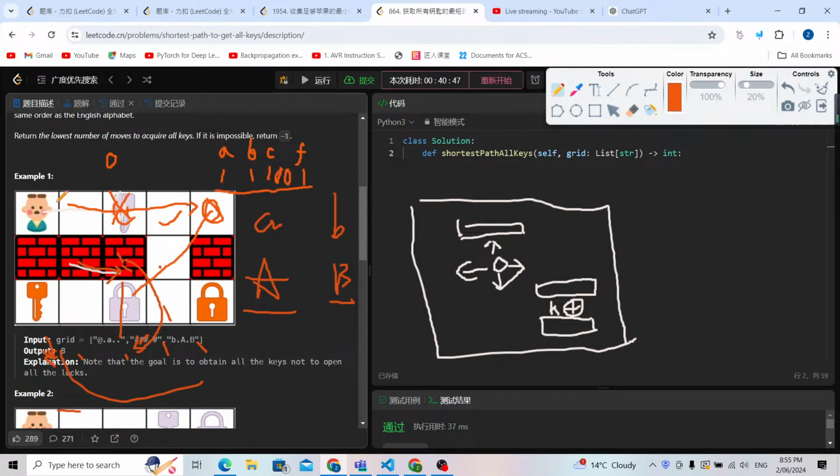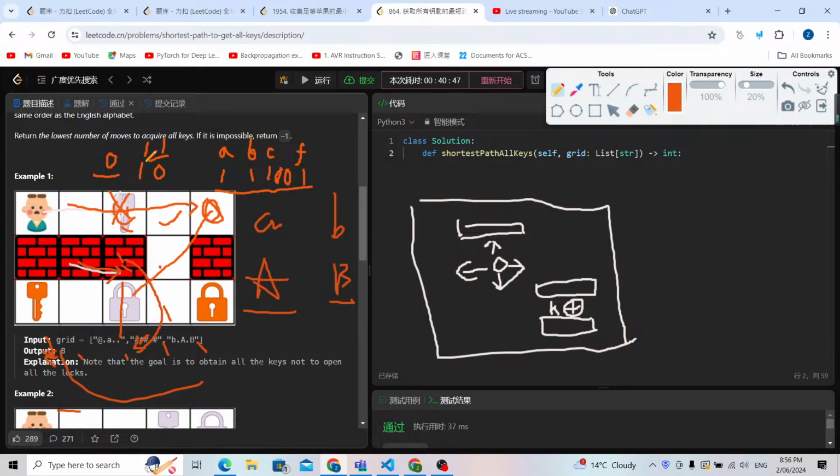Yeah. So before the person collects any key, the state is going to be 0. It means there's no key. There's no a, b, c, or f. Yeah. And then the person continually collects the keys. If the person picks up a key, for example key a, it's going to be updated to a new state. Yeah. So for example, it's going to be 1, 0 if we only have 2 keys. Yeah. So if the person unlocks this one and collects another key, the state is going to be 1, 1. So this is another state.